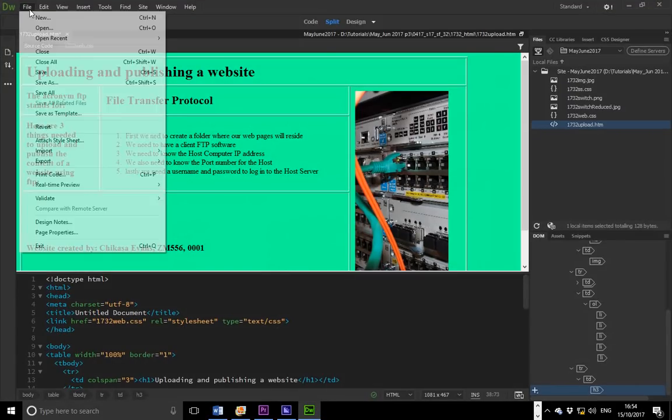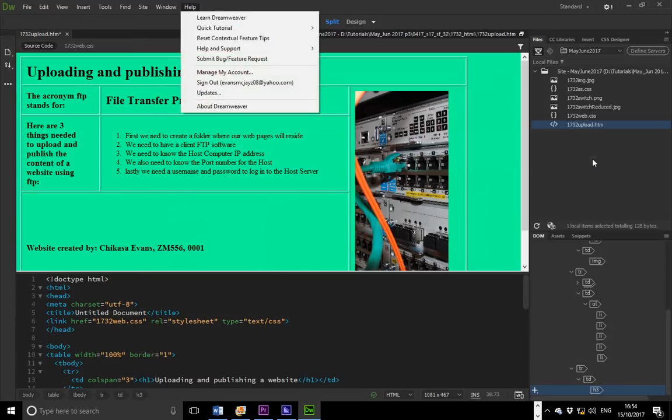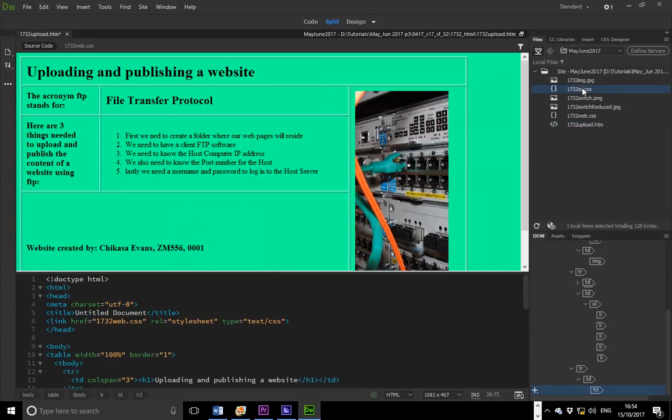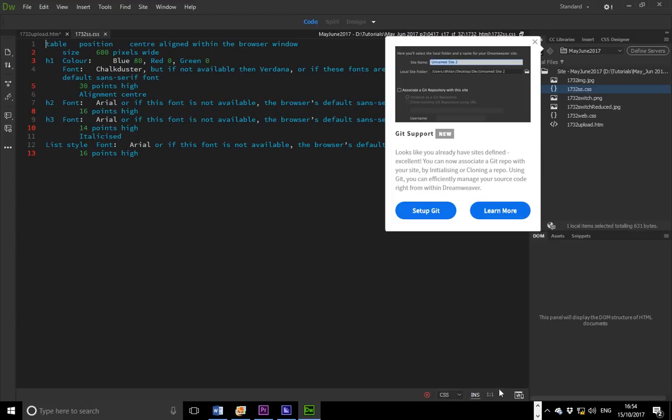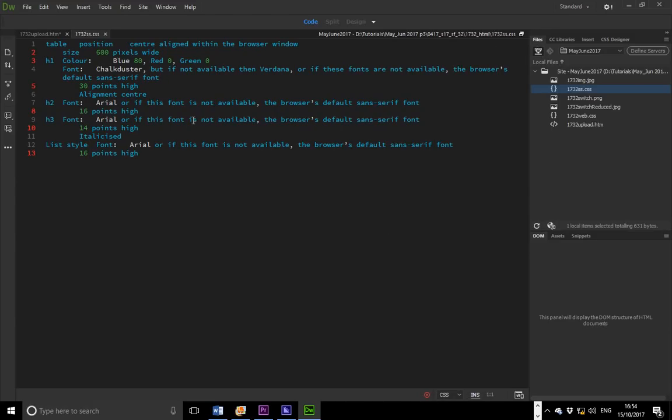So we're going to go to File. We can even open it from here if we can see it. So this is the style sheet. Just double click on it, and then it will load as so. Okay. So you notice that the style sheet this person started to create contains a lot of text as though it's just descriptions and the like. Okay, so we need to create a proper style sheet.